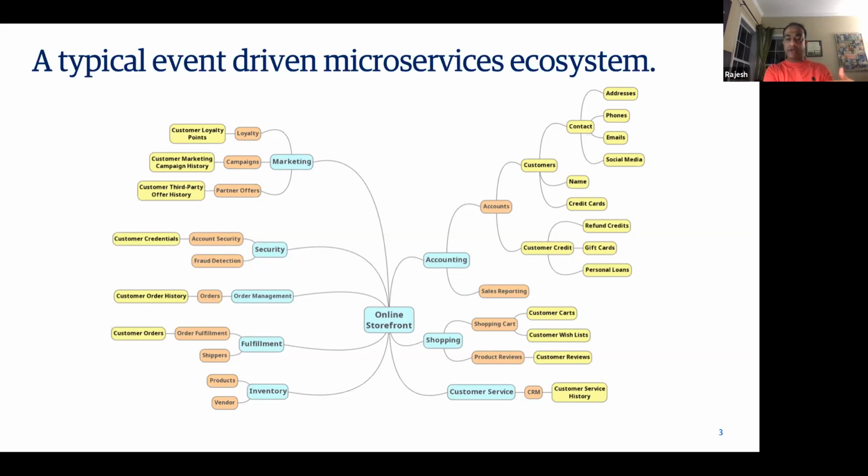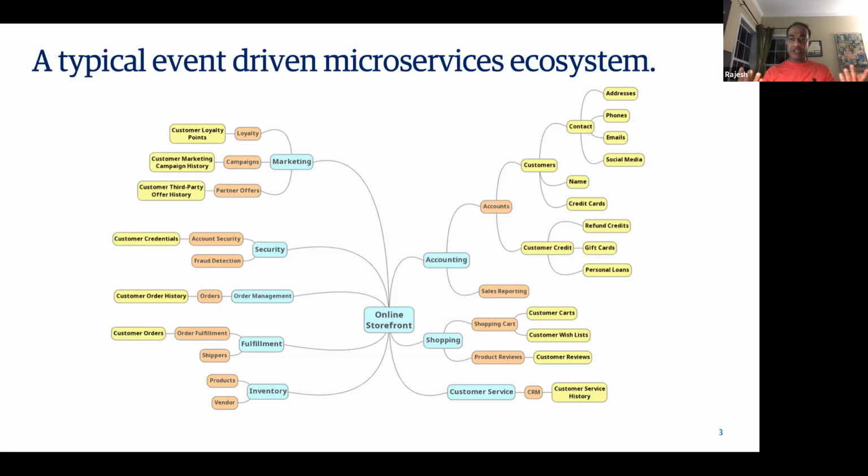Customers have their own system of record, and so on, right? And everybody is essentially communicating through events. So the events are basically acting as a vehicle for carrying state changes, right? So that's why there are two essential reasons for events.